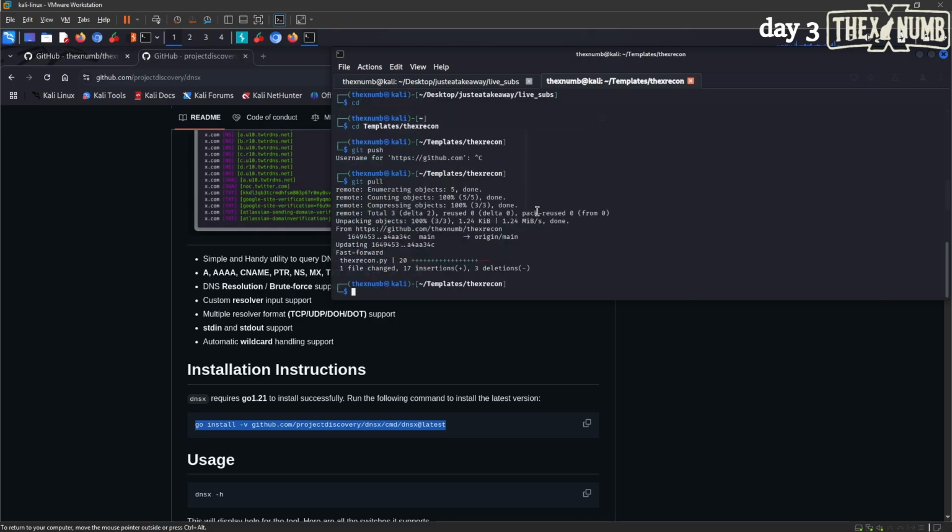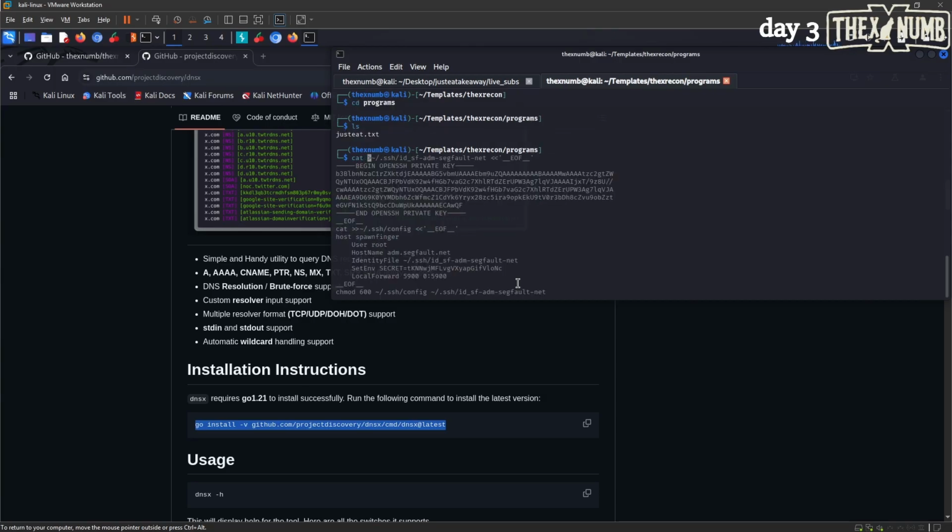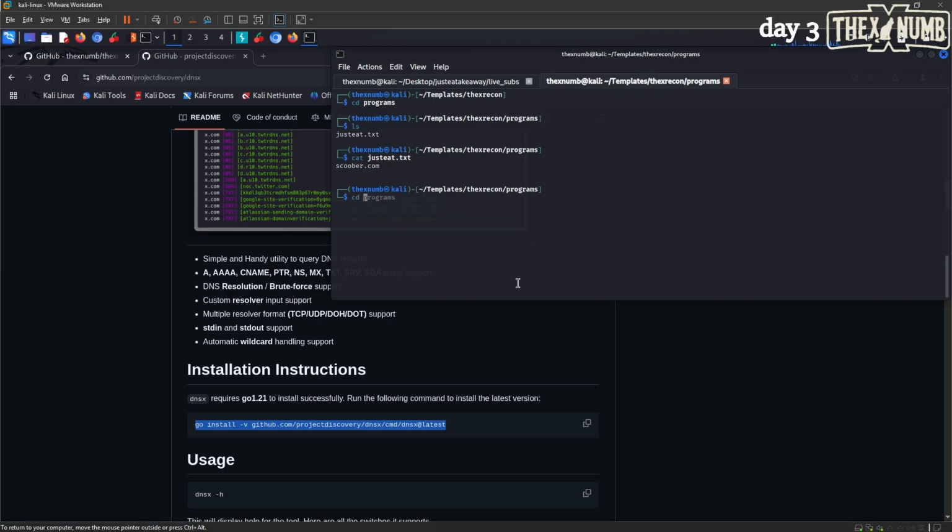As you can see in here, if we ls programs, just it. cd programs, ls, get just it back, ls, cd subdomains, ls.